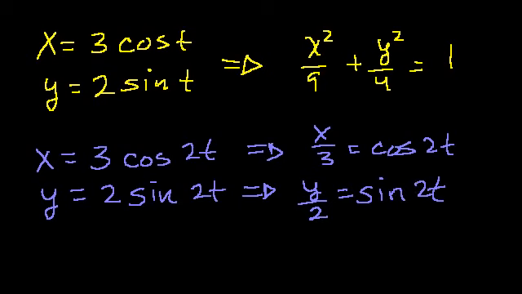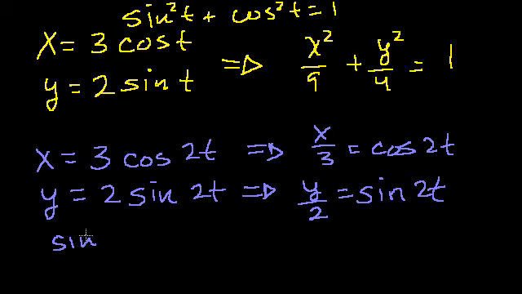And we'll use the same trig identity as we did before. When we did this problem, we said that sine squared of t plus cosine squared of t is equal to 1. Well, if that's true, then we can also say that sine squared of 2t plus cosine squared of 2t is equal to 1. In fact, sine squared of anything plus cosine squared of anything, as long as it's the same anything, is always going to be equal to 1. I can't have a 2t here and a 3t here, but if this is a 2 and this is a 2, then that's always equal to 1.